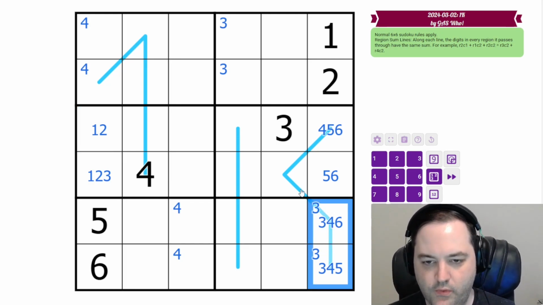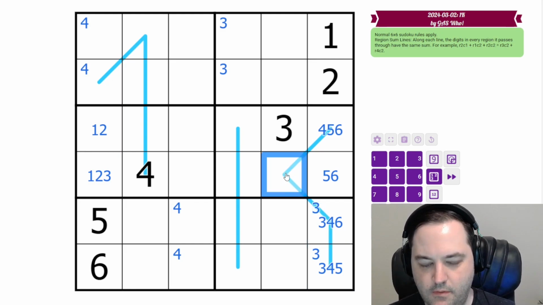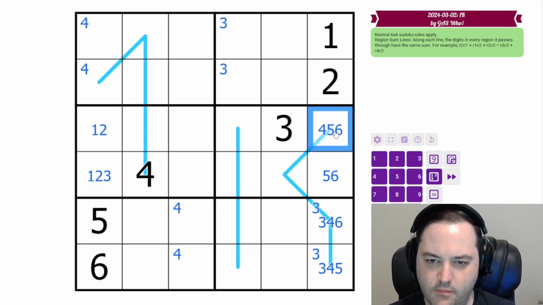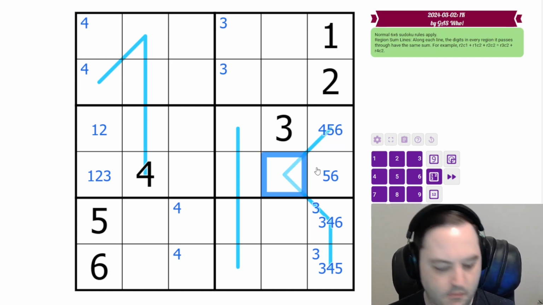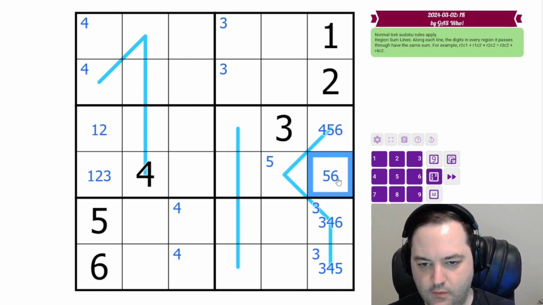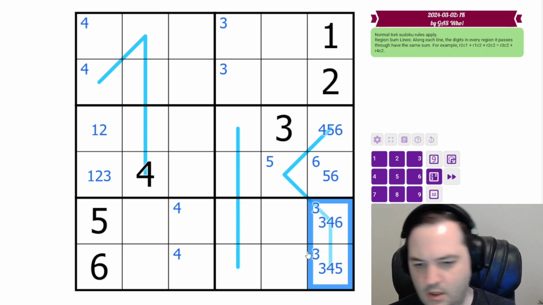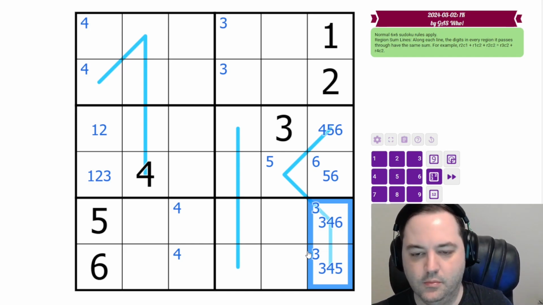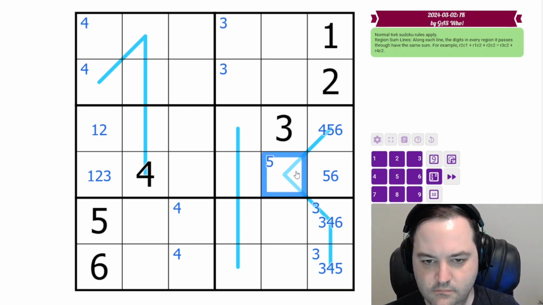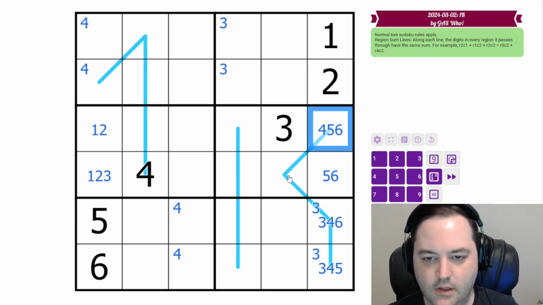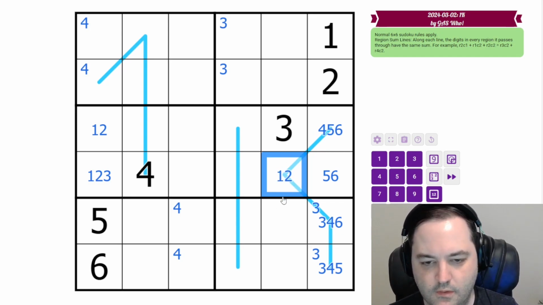So this is at most 9. And this can't be 4. It also can't be 5 or 6 because actually it could. This could be 5. No, it can't. So if this were 5, this would be 6. And that would reduce the maximum here. And if this is 6, we're going to have at least 10. There's some better way to see that, I'm sure. But this is 1 or 2.